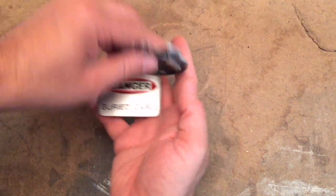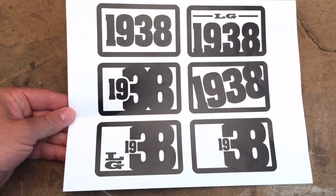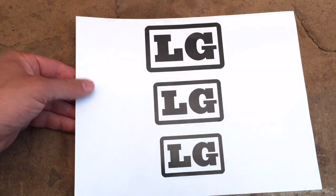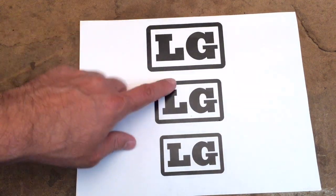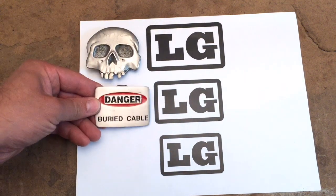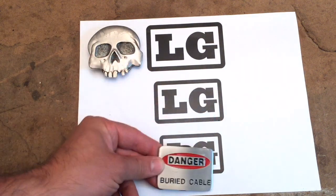I have these cool belt buckles that I'm going to use for inspiration to create a really cool Father's Day present. I want to make him a belt buckle. I designed something for my dad — this is the year he was born — but I think it was just a little ambitious. So I'm going to go with something a little bit more straightforward, just his initials. These buckles are for size reference.